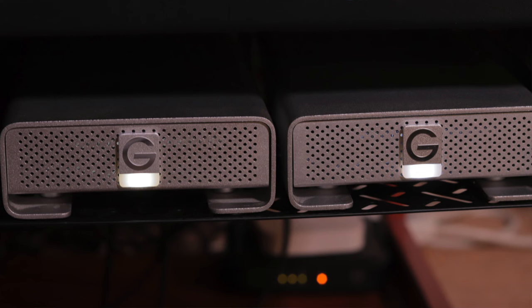I want that internal drive to focus on just running the OS and keeping the DAW going smoothly. I don't want to fill it up with a lot of files and make it slow and bogged down. So if you've got a backup like this — a clone of your main drive with all your data on it — if one of those drives fails, I'm immediately able to work and pick up right where I left off, no matter what. While I'm getting the other one replaced or fixed, I have all the data on another drive so I'm not stuck and not working.